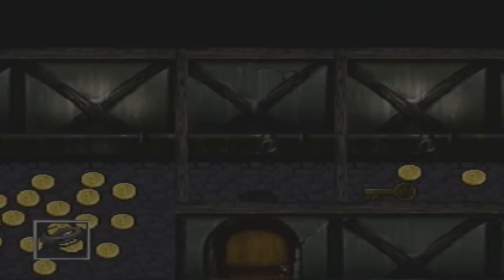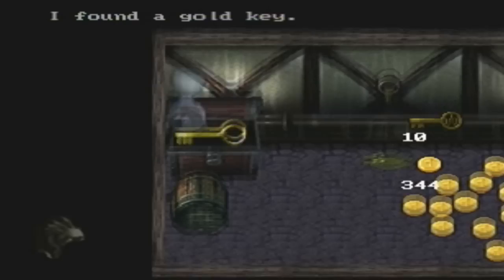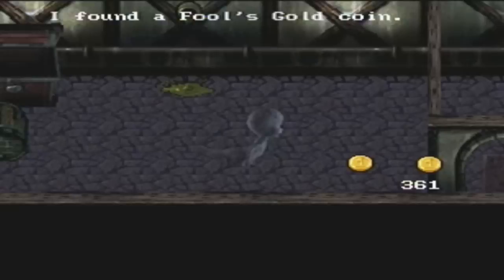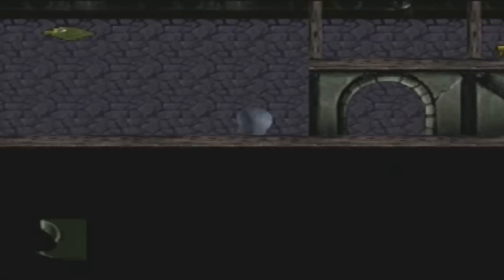Get out our gold key. As you can see, there's plenty of gold around. I didn't bother coming in here before because I thought it was just coins. But then we needed that key. I'm going to drop the iron weight here. And that has opened something, I wonder what. Obviously this door here. More pointless coins.